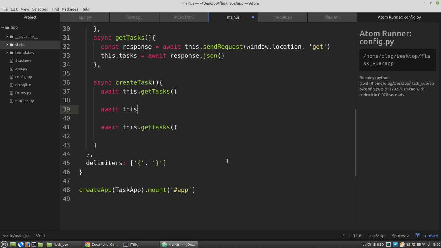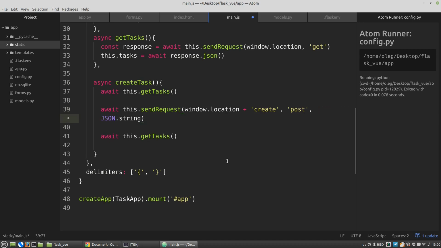Await this.sendRequest, window.location plus create. The method will be POST and the data will be JSON.stringify this.task.